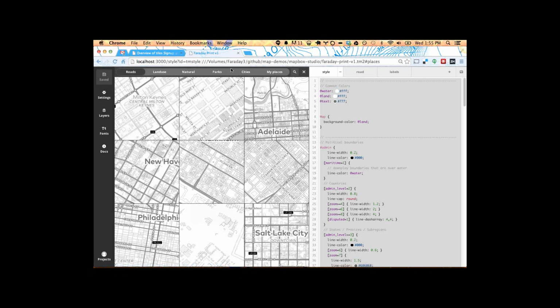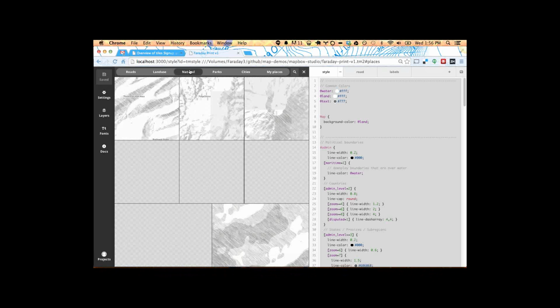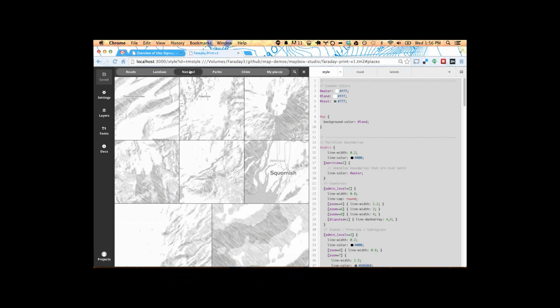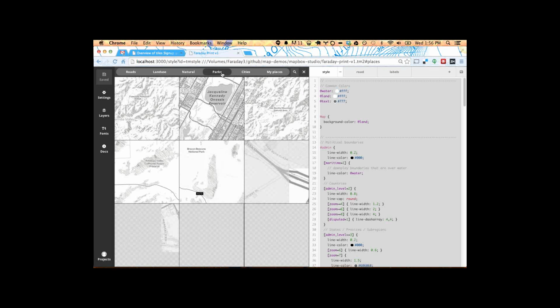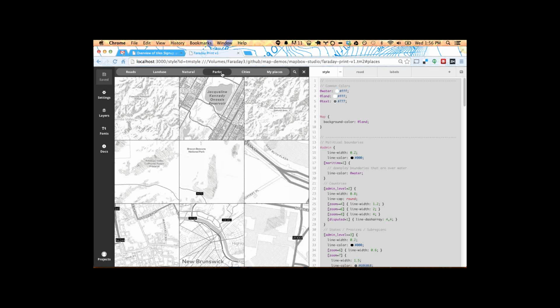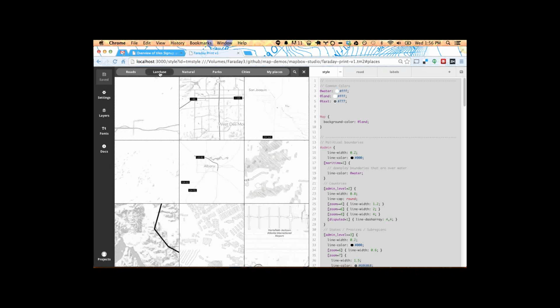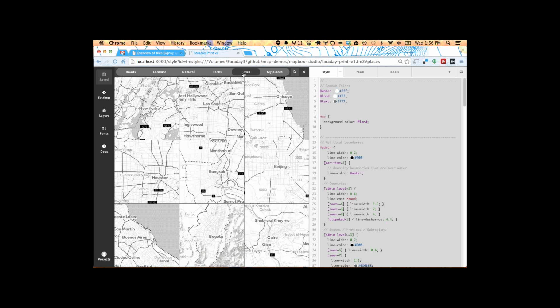and there are these selections of different contexts. So if you want to get a sense of what your map looks like in a different place, you would look at, let's say, natural features. Cool. So it finds a bunch of interesting terrain features. This is what the map looks like in those contexts. To look at parks, these are some examples of what the map looks like there. Land use, this is definitely the sort of thing that gets you out into the countryside. You're probably not seeing much on these because I'm not really rendering the land use layers with much detail. And then what it looks like in urban areas.